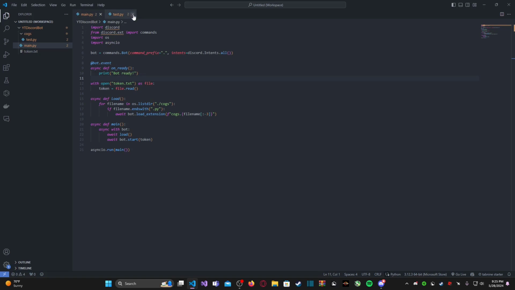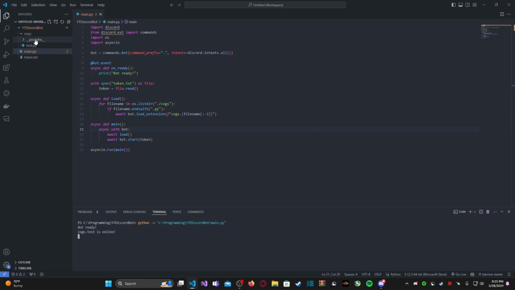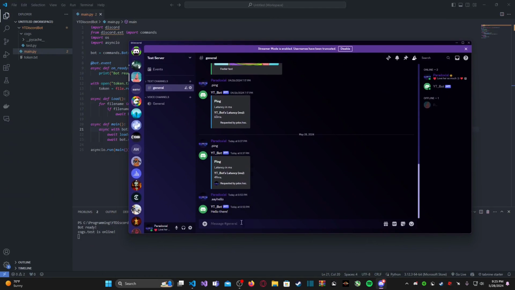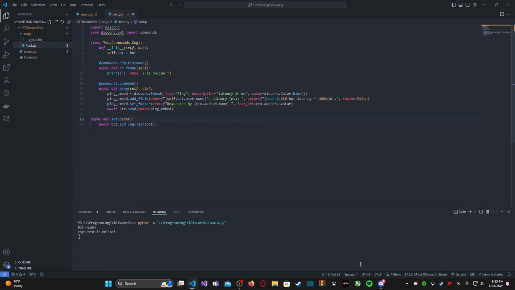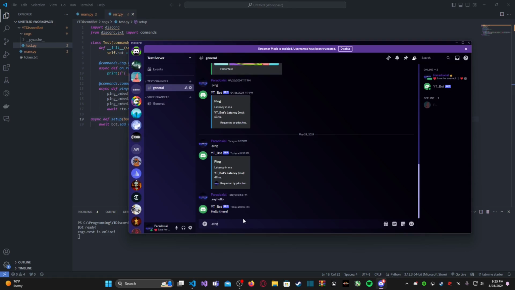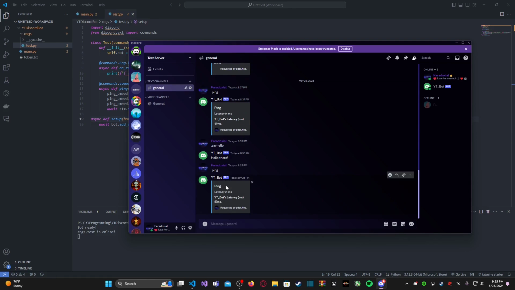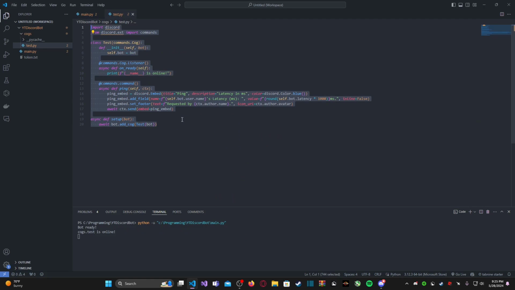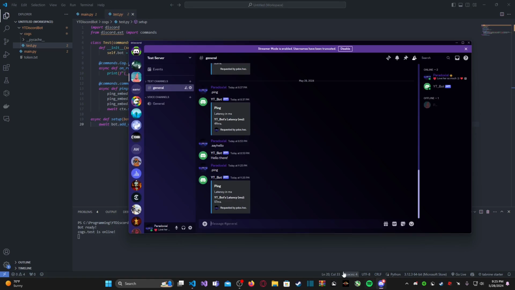Now we can go ahead and go back to our main function and just run like normal. And you may notice that it's going to create a pycache folder. Now you don't really need it, but you don't have to delete it either. And now I can just go ahead and type in, what was the name of that command again? Okay, just ping. I can go ahead and type in ping. And as you can see, it responds, even though it's not part of our main file and it's just pulling it straight from this cog. So our ping command works perfectly.